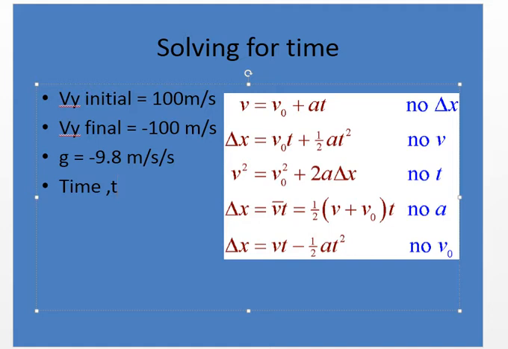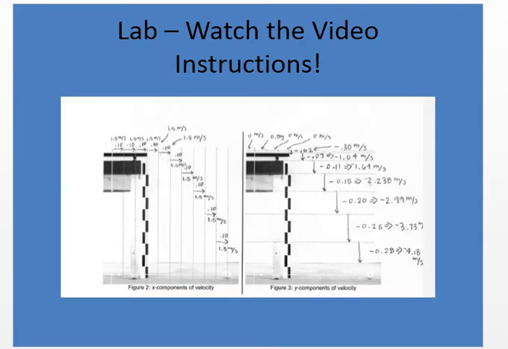And the other biggest mistake you had was that when you went to use these formulas, you used the 200 meters per second. Now the 200 meters per second doesn't make any sense, right? Because that's not the velocity that's accelerating. The velocity that accelerates are the Vy's. So you need to be looking at the change in Vy, your V naught and your V, or your V initial and V final, or your Vy initial and your Vy final. And the last thing I want to talk about is your lab.